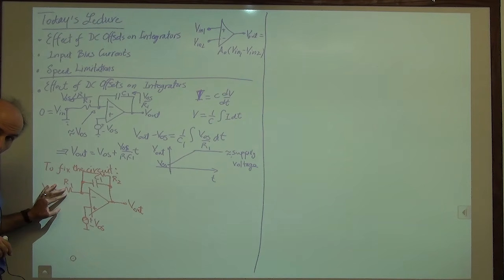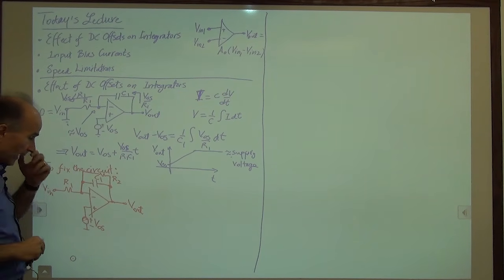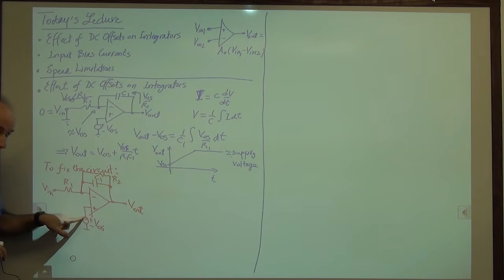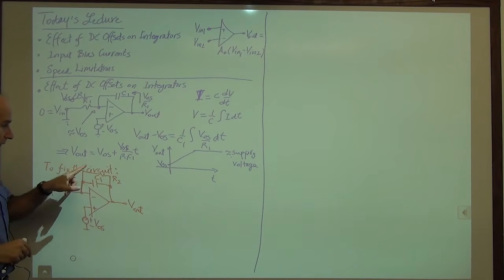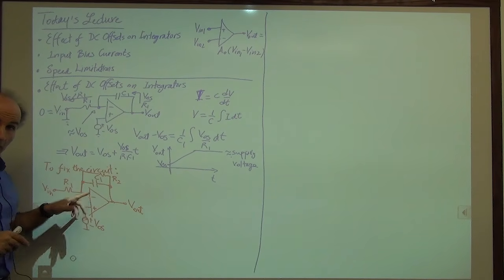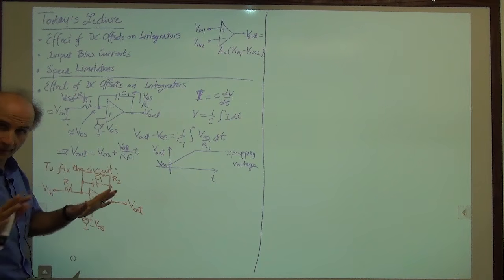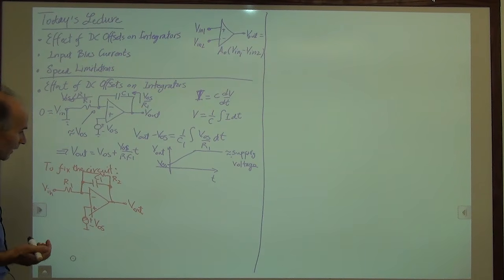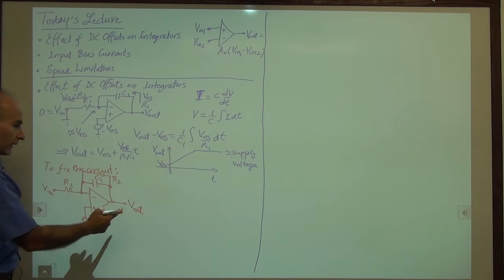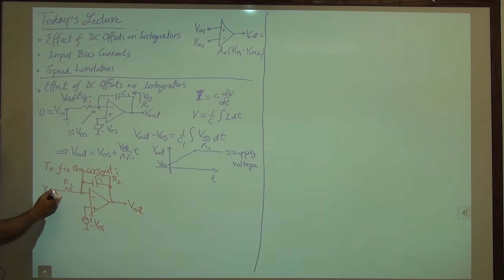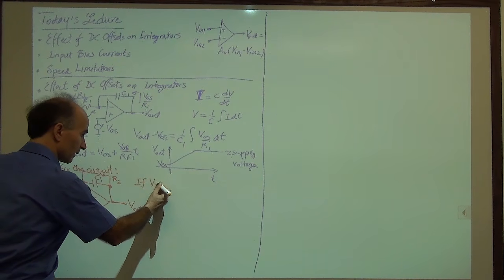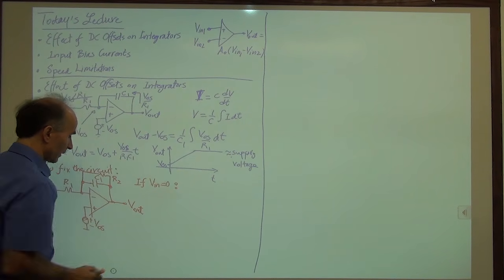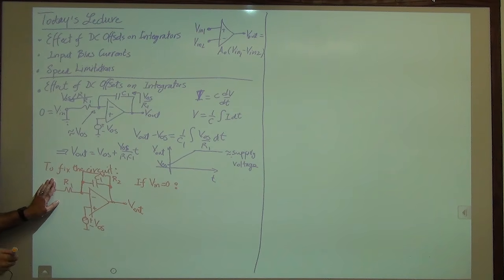So the output will have a constant error in it, but not something that grows with time and saturates the op amp. So the intuitive explanation is that in the presence of an offset, this R1 needs to have a current like before, but that current prefers to flow through the resistor, not through the capacitor, if we wait long enough, because all the transients die away. So in that case, we can find out what the output is if Vin is 0.